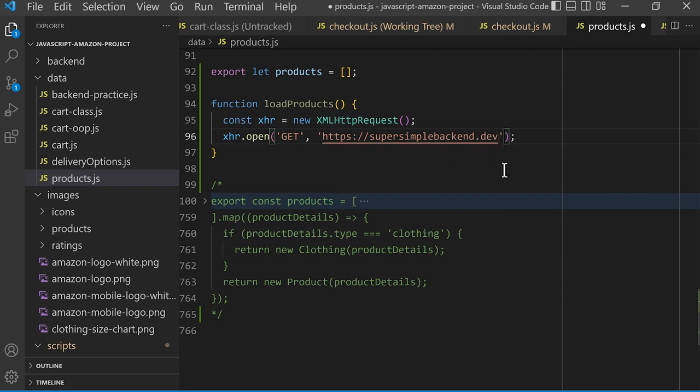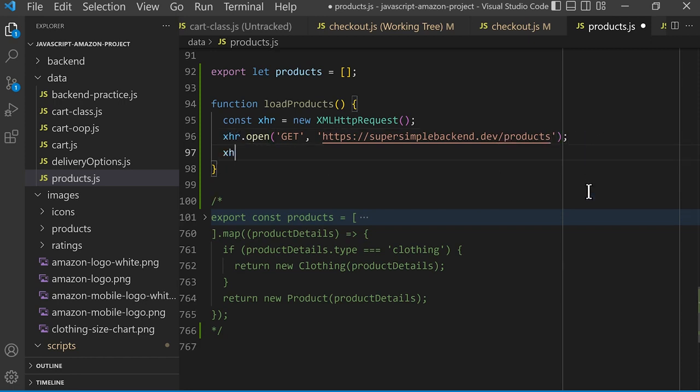And then we'll add the URL path, which is /products. Finally, we're going to send this request using the code xhr.send and brackets. So this will create and set up a request and then send it to my backend.